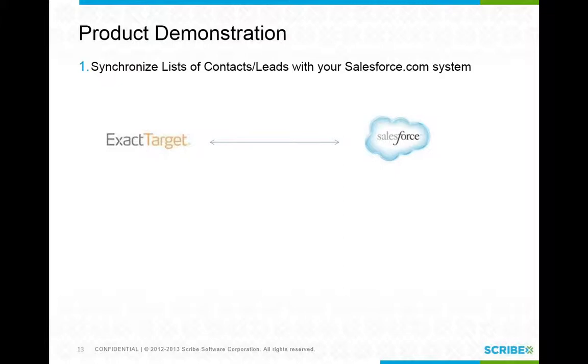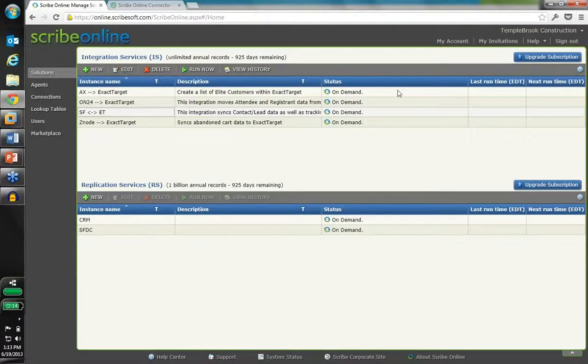This is a pretty popular area for us, and personally, as a consultant, hands-on, I've seen a lot of people need this extra level of integration. So what I'm going to do is take you into the actual product. This is Scribe Online. So what we have here is our cloud-configured, cloud-managed integration service that we have our ISV connections built on top of. And as promised, I'm going to highlight the Salesforce and ExactTarget integration that's been supplied.